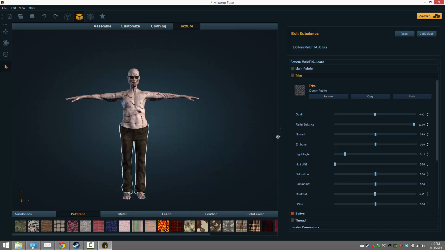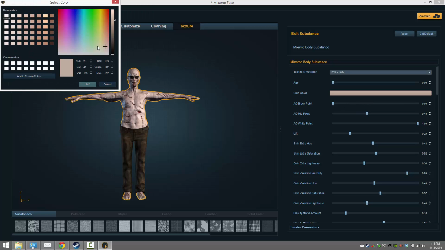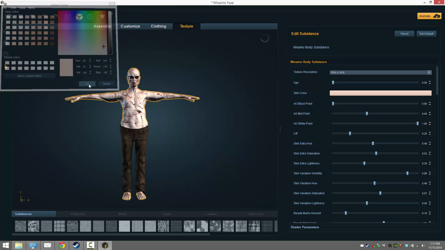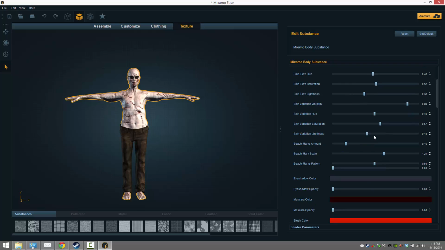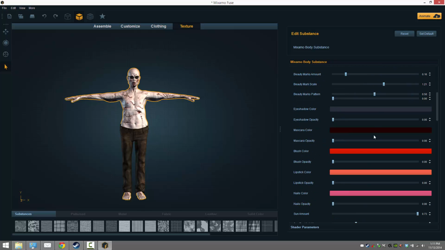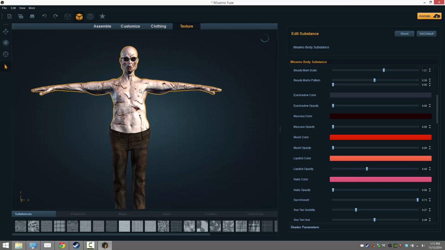So we'll stick with our pattern jeans, and now let's go back to his skin, for example. We want to change his skin color, make him slightly paler. Do so. Now let's give him, I don't know, let's give him some lipstick. Like so.